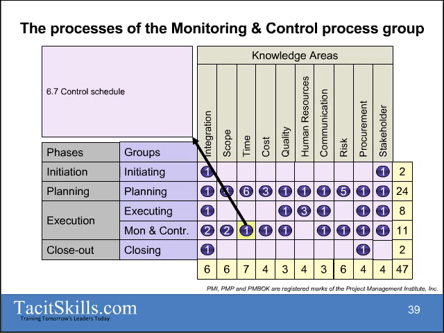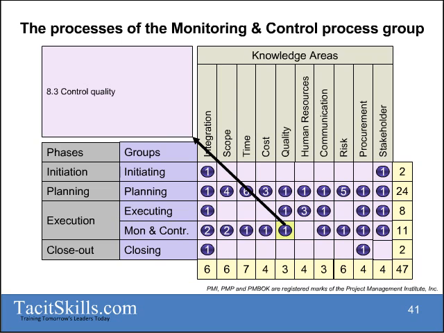I also need to control my costs, the same. Are we on budget? Are we over budget, under budget? Will we be able to make it? I also need to control quality. Where we asked the question just now, when we were under executing, when we looked at quality assurance, we asked, will we be able to deliver according to those quality standards? Under quality control, we look at the product and ask, are we actually meeting the quality standards? In the majority of the cases, when we're doing quality control, we are busy with either walkthroughs or inspections or testing.